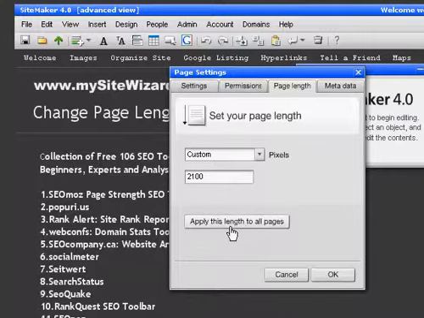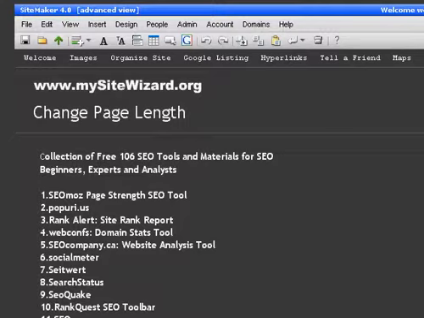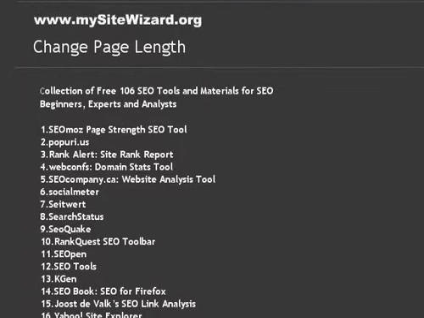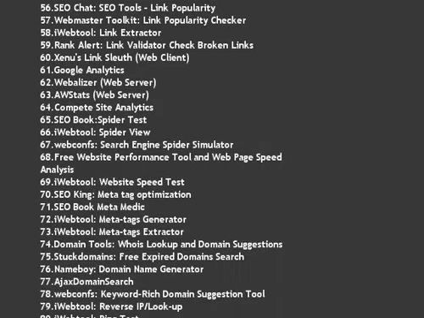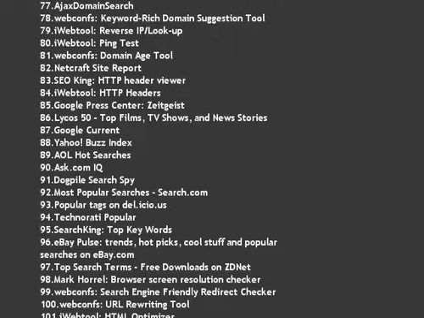2100 is great. Then you choose whether you want to apply it to all pages. It's better to just stick with the one page until you're absolutely sure. Click on OK. Now let's see whether or not those settings cover the whole page. Go down and down and down. Almost, but not quite. So we're going to go back to the edit box.